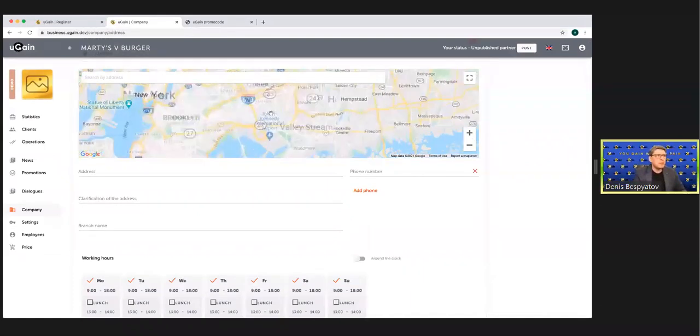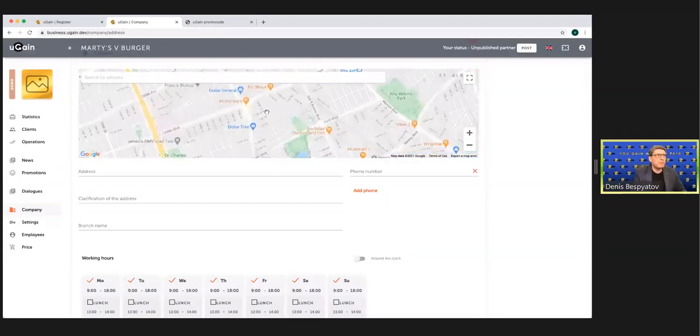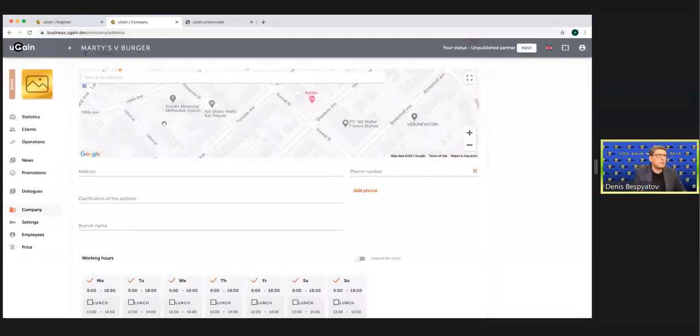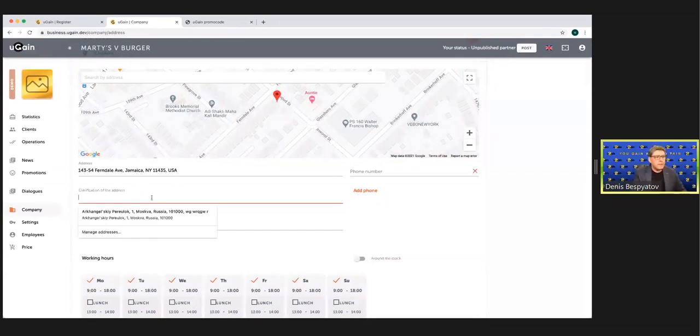I will speak slower as there is some delay between the rooms here. This is the address, and automatically it is exported to the fields.